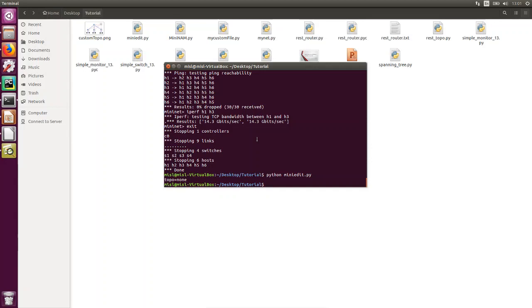Another one I can show is called Mininam. This is one that we developed in our own lab here. What this does is it displays the topologies that you create using your custom scripts or network scripts, and also displays the traffic that you're generating in your network. It can be very helpful if you're demonstrating your work, or if you're presenting your work somewhere. So it can give you a very good idea.